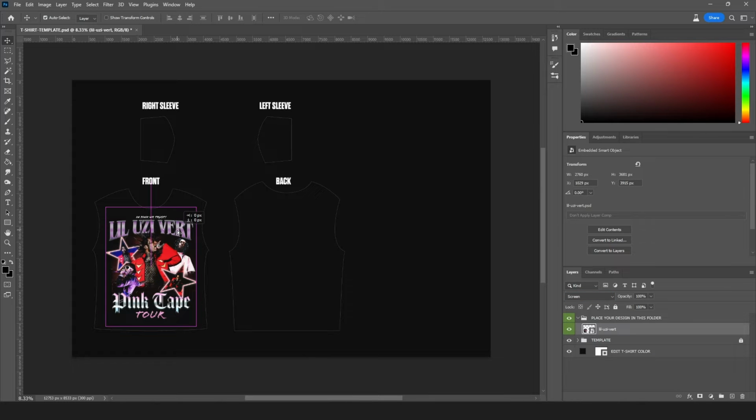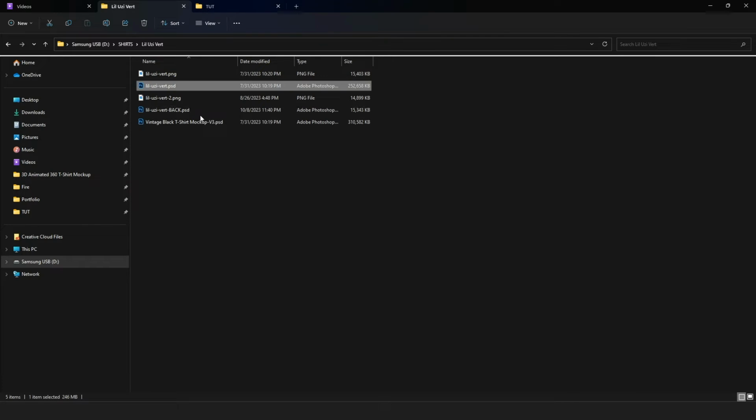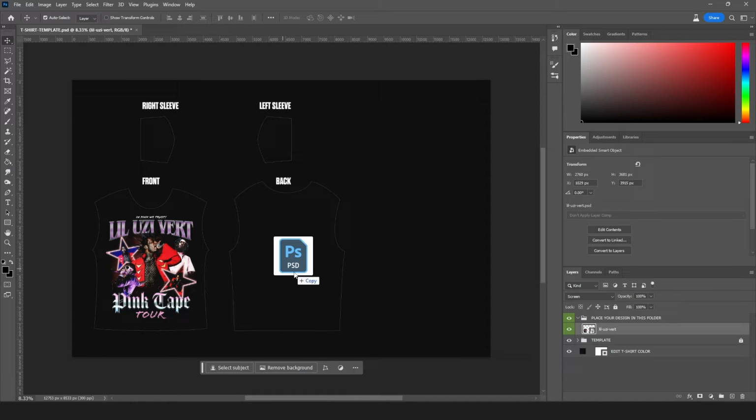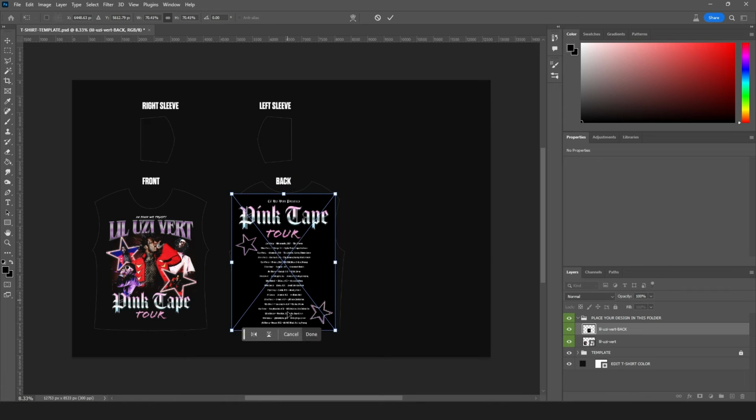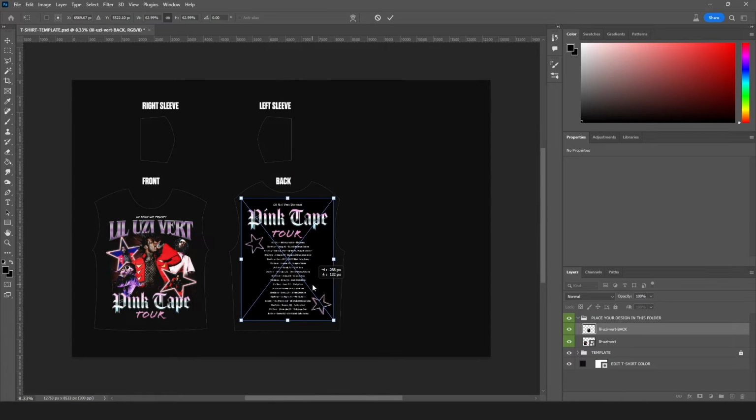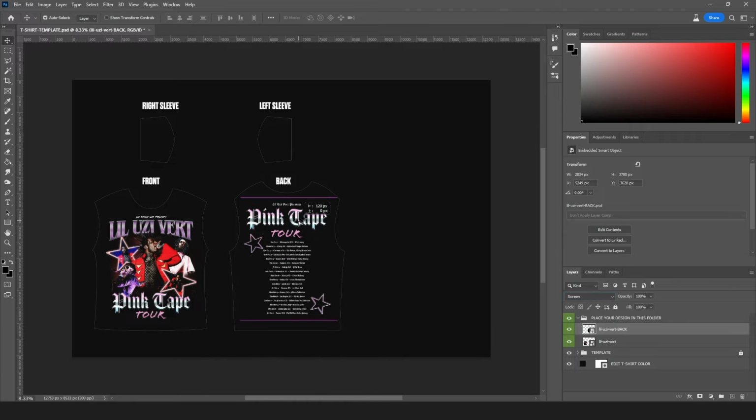And the template is based loosely on the UV maps of the 3D model. So if you want to have a super precise placement, you might have to come back in here and do some tweaks after you look at it in Blender. But so far, this is what I want it to look like. Then I'll grab my back design, do the same thing, click and drag that, and resize it. And once you got the placement where you want it, you want to click Save.